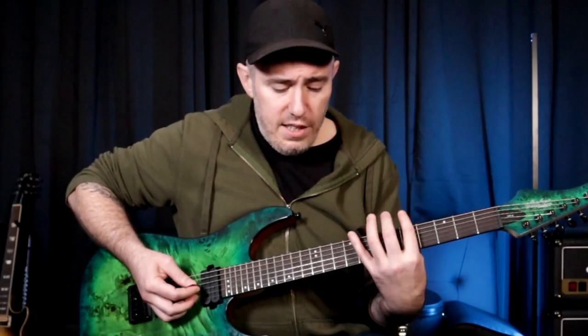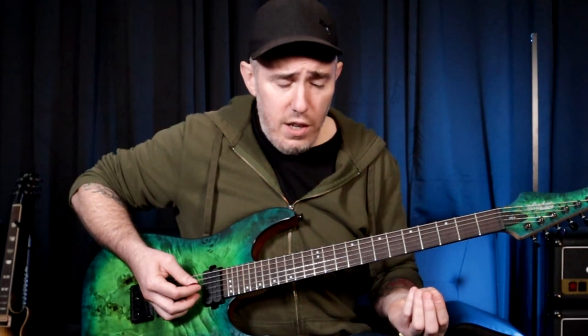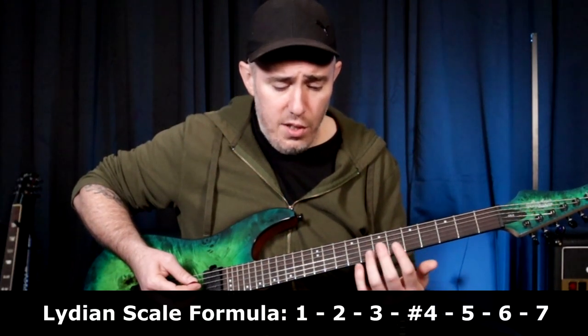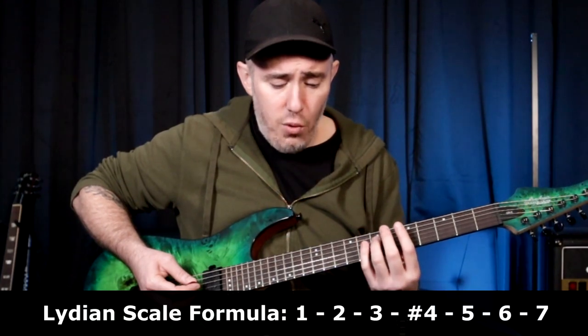So let's look at using this as the shell for the Lydian scale. So the Lydian scale is 1, 2, 3, sharp 4, 5, 6, 7. The major pentatonic shell just uses the 1, 2, 3, 5, and 6. So we're going to have to add in that sharp 4 and that 7.